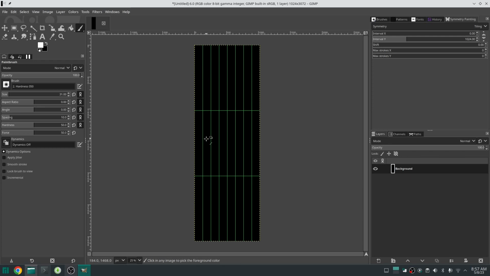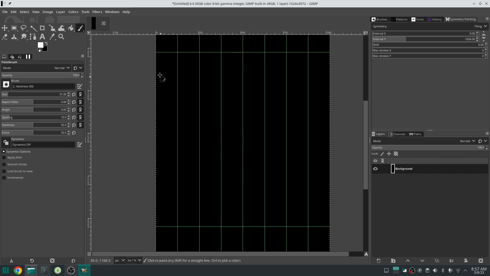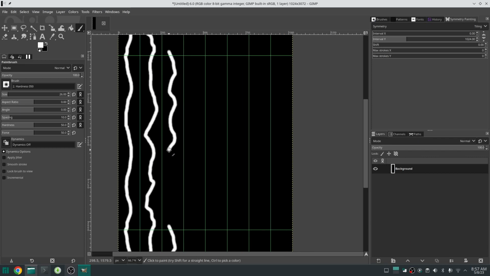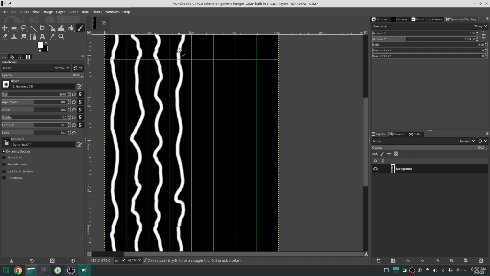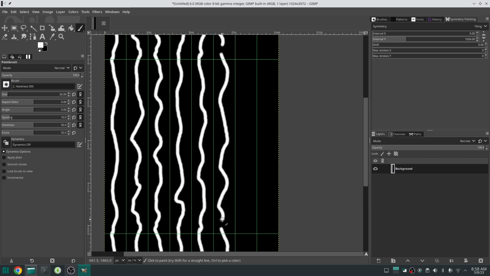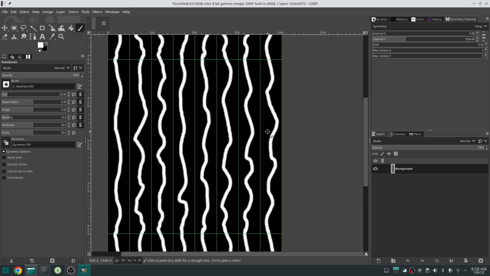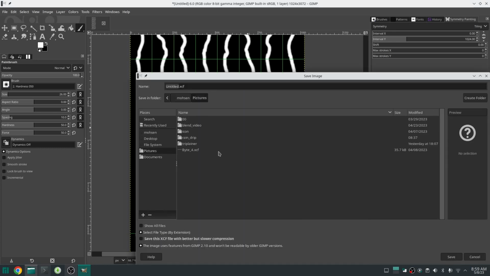Okay, now it is time to use your artistic skill and paint some raindrip. Just make sure the top and bottom are connected so the raindrip will flow continuously. Well, I am really not good at painting. I also at school, I always had problem with painting. That is okay for now.